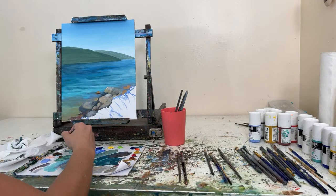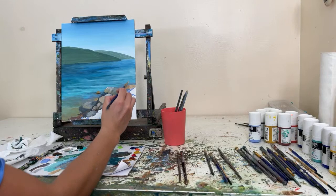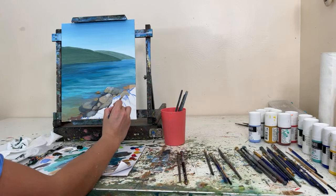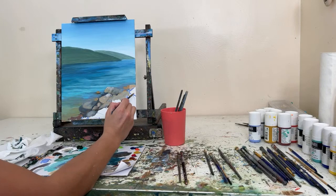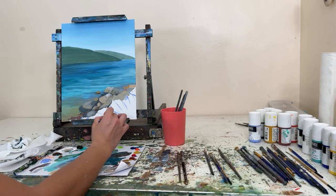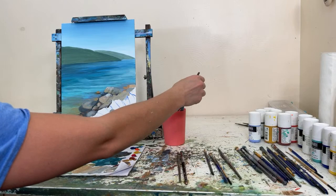Some more white right here. Oops, get a little bit of blue in there. A little bit more blue, my light blue violet, these rocks. All right, and that's about most of the rocks. I guess there's one right here. We'll fill in some color for that rock right there, and I guess there's one right here too. All right, and then we can go to our flat tip brush again.